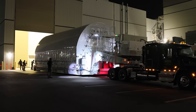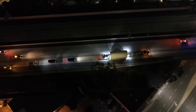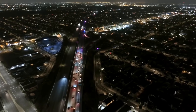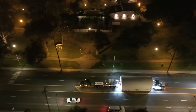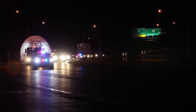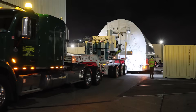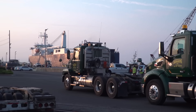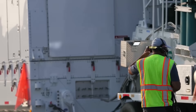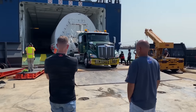With Webb ready to go, it left the factory at midnight along with a convoy of support vehicles and police escorts. Remarkably, no roads were fully closed down and regular traffic had to be carefully escorted around the telescope as it moved down the highway. Several trucks carrying pressurized bottles of dry air followed Webb, constantly keeping its container topped up with the cleanest air. Eventually, the telescope arrived at the port in the early hours of the morning. Webb had successfully completed its first leg of the journey, but this was only the beginning.